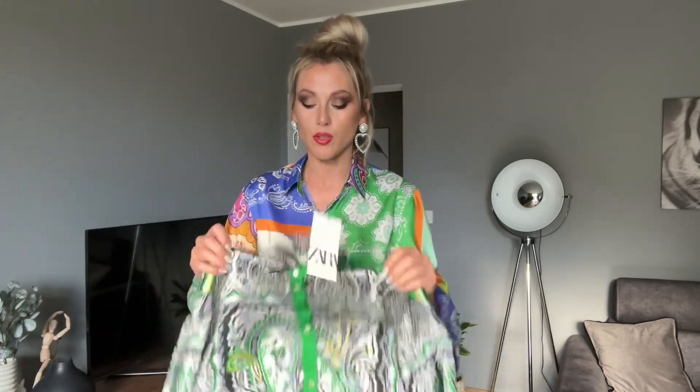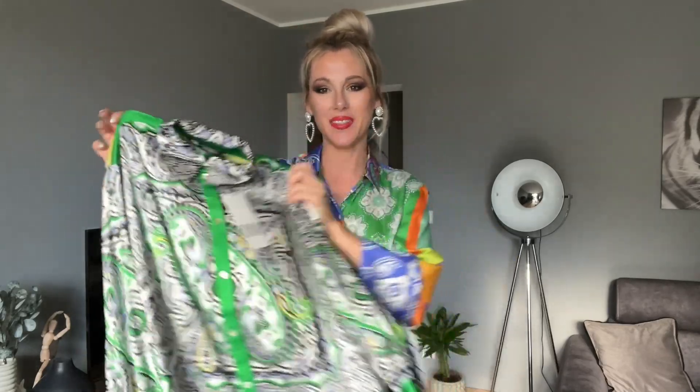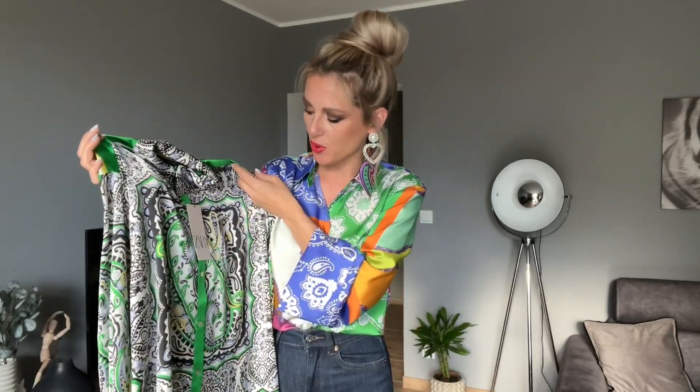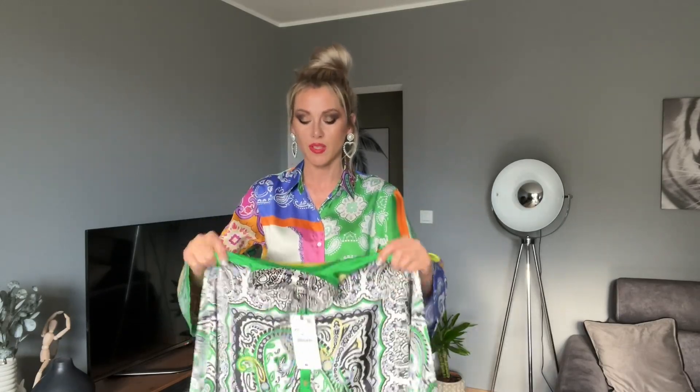Nothing happens after washing — unlike cotton, which gets a million creases and you have to iron it, and after ironing you find a crease again. That's why I got these shirts. The fabric is really nice, crease-proof. This one is gray-green — again we can mix and match with so many colors: yellow, green, blue, black. Just black trousers and it works perfectly. Really good for spring, summer, and everyday office wear.